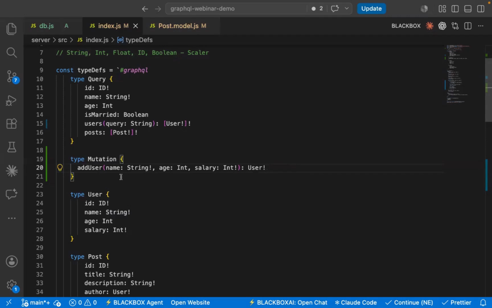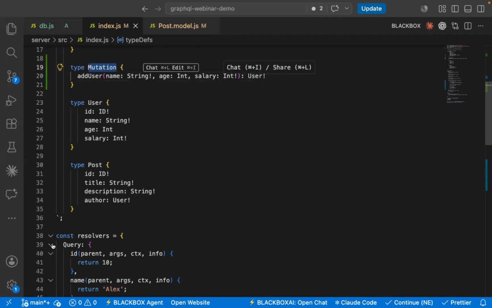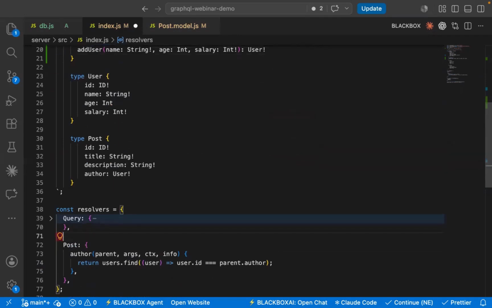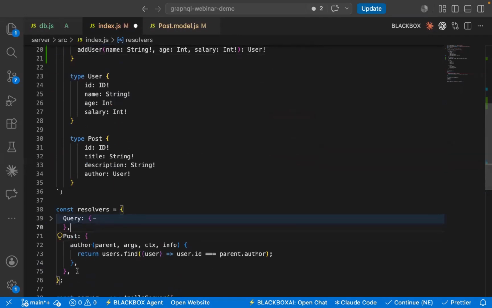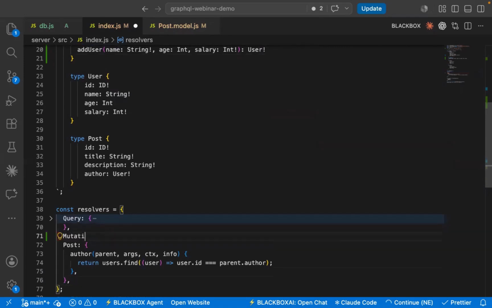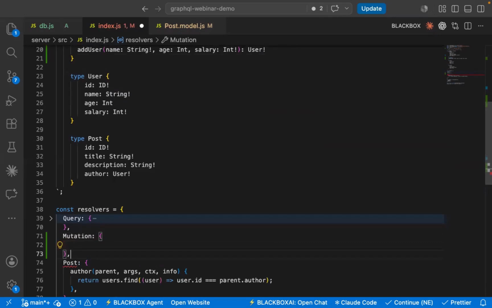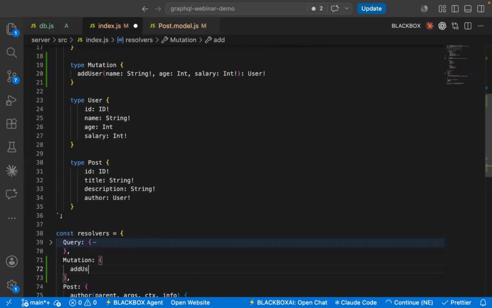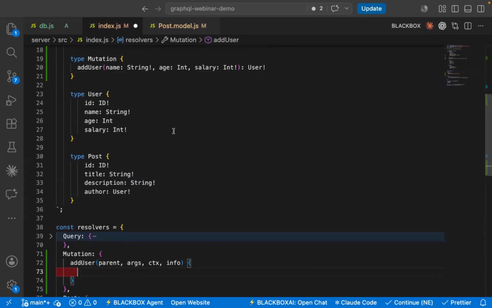Now this is a mutation. So query is something you always ask, like get data. Mutation is add, edit, delete. So all these come under mutation. Now here, in addition to query, you define mutation. Let me add this here. Or let's add here mutation. So it's again just like a resolver function. I will add user. Again, it will have the same arguments: parent, args, context. We'll see context and other information later. Now I have this particular mutation and now I want to add that particular user.